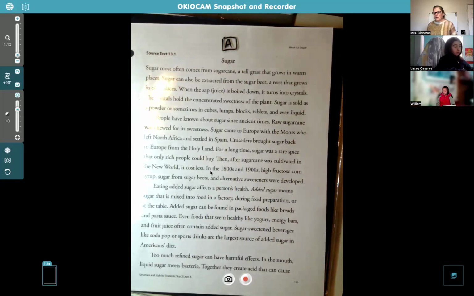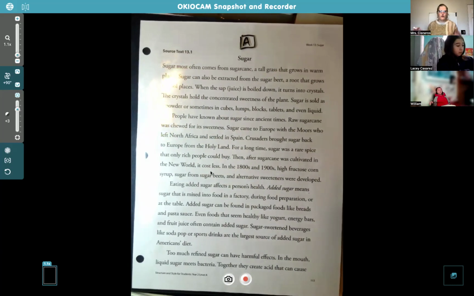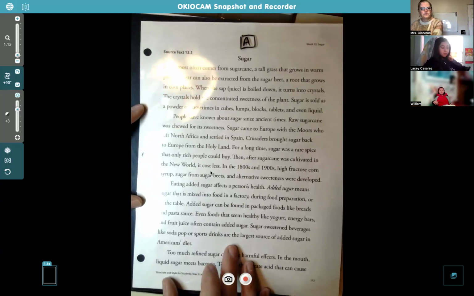Okay. So what we're going to do is read this article, and the other thing we're going to do is take notes in the margins to keep track of what these paragraphs are about. We did that before for other papers that we worked on. So I'm going to read it, and then we'll just jot a little note in the margin about what that paragraph's about. Okay. So I'm going to go ahead and start.